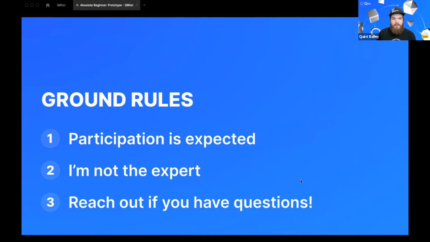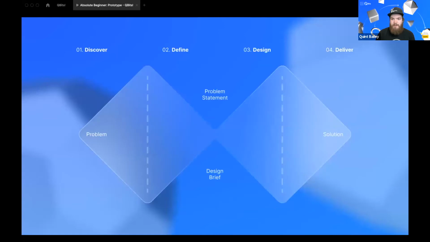And definitely reach out if you have any questions from us. That's what we're here for. We want to make sure we're good mentors for you in all these different apps and stuff we're teaching you. So without further ado, Aparna, get us started.